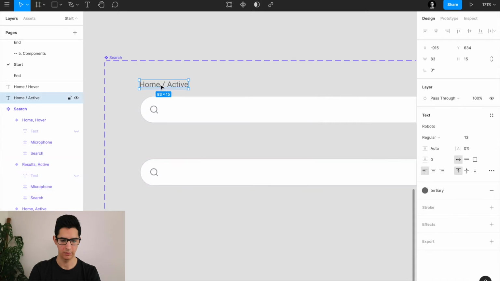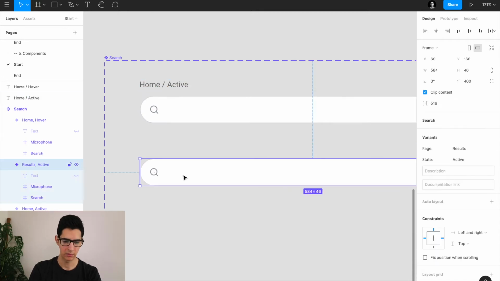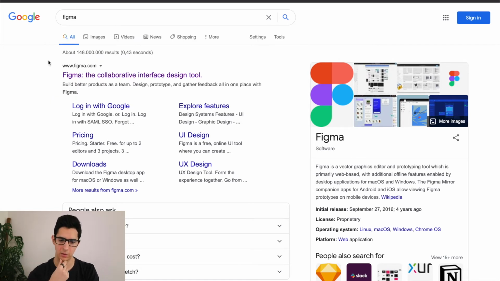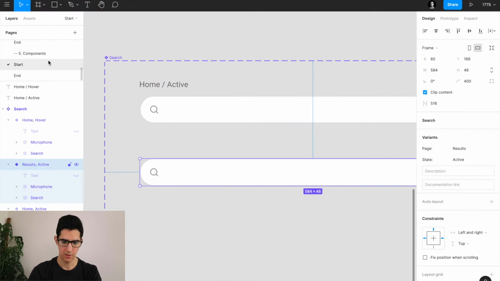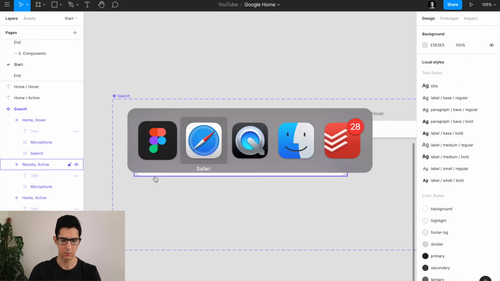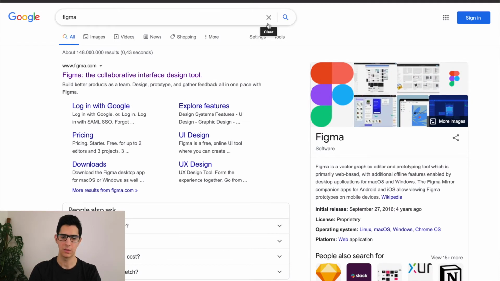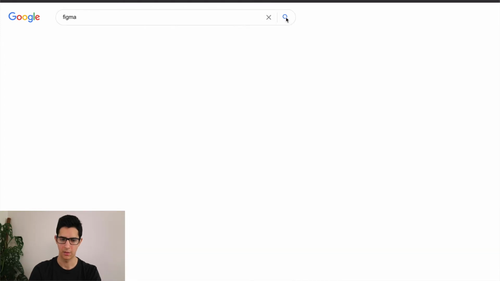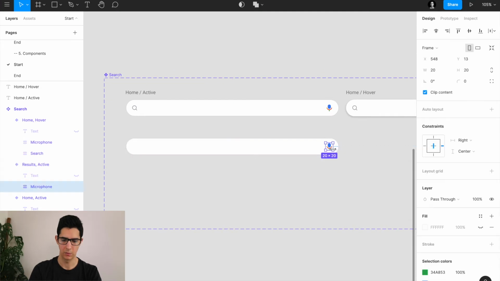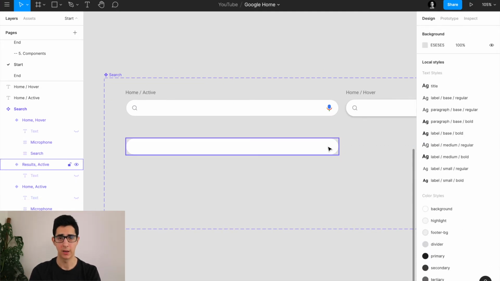Now that we've got this going on, I am simply going to come back here. I'm going to look at this and see how this is a little bit different from what we had already. So if we are comparing, we can see that in its active state, there is no search icon here, so we can get rid of that. And then there seem to be two icons here, one for clearing and then one for just triggering that search. What we will need is also going to be removing this. And now what we're going to do is we're going to be adding those two icons.